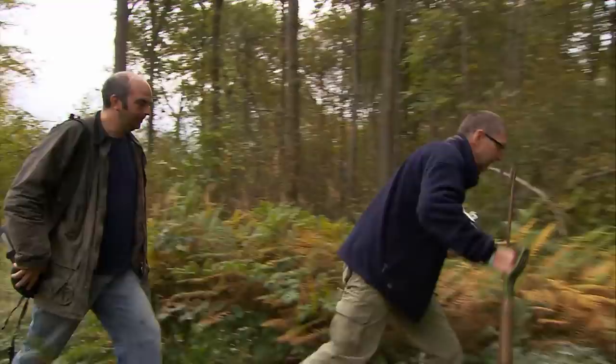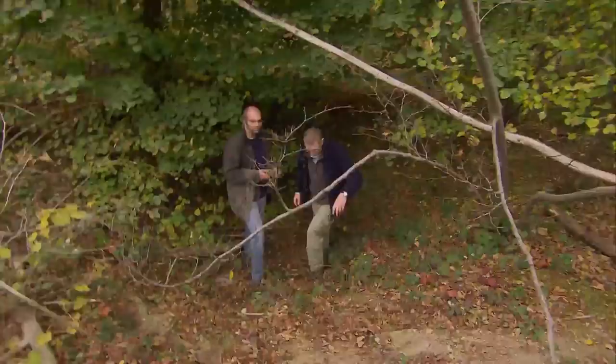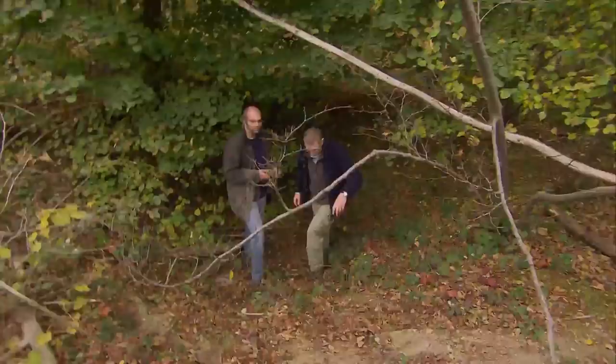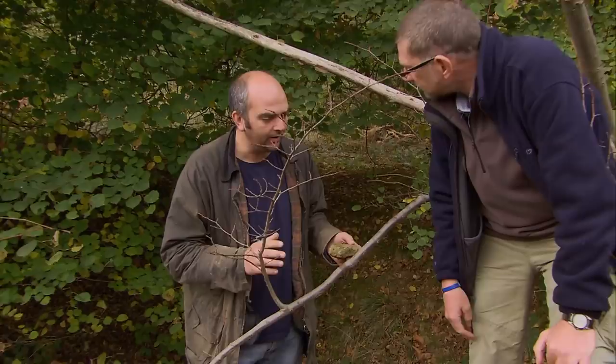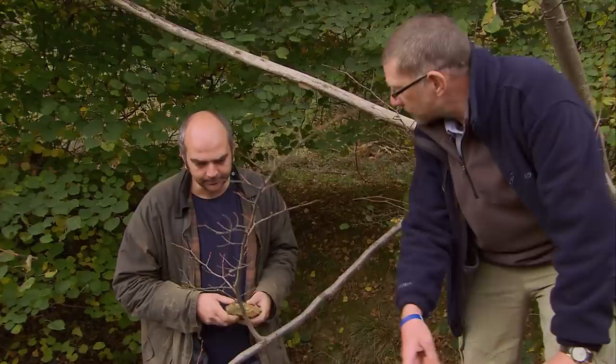To help us find out, we've invited an expert in Roman metalworking. He starts by looking at one of the pits that seems to have a spoil heap around it. He can see the spoil dumped on both sides, and there's a lot of stone. Crucially, this excludes one possibility — it's not geological. This is man-made. You can see the back-cast spoil and these stones — this is the waste material they didn't want.